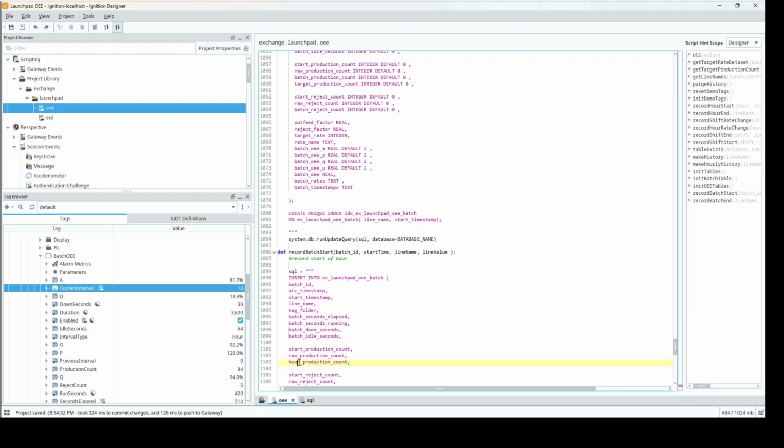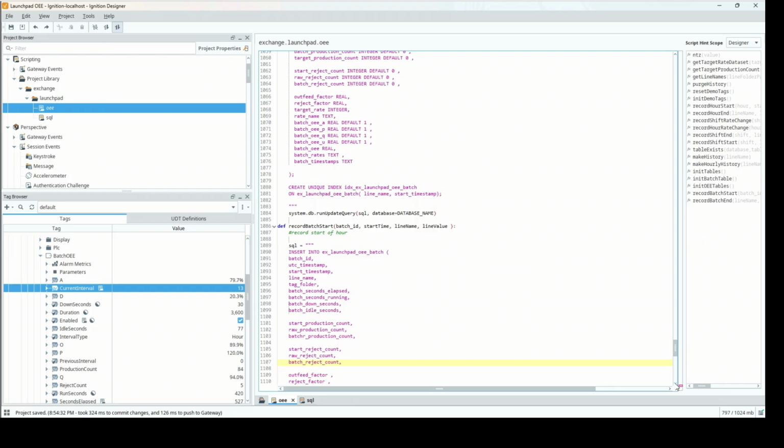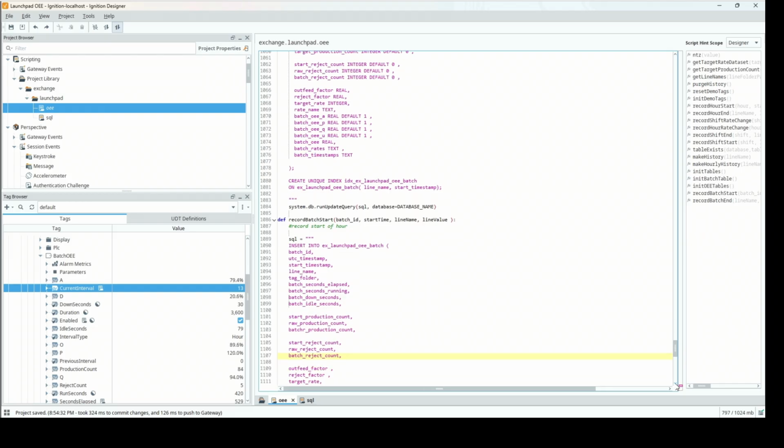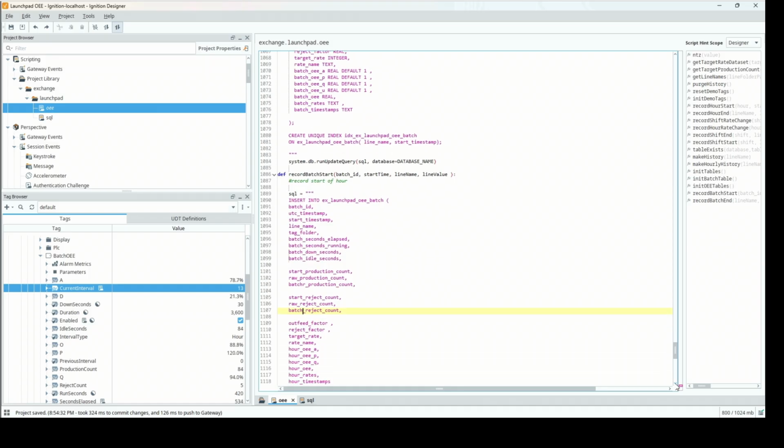This is batch production count. We have start, reject, raw, and batch reject count. And then outfeed factor, reject factor, target rate, rate name.